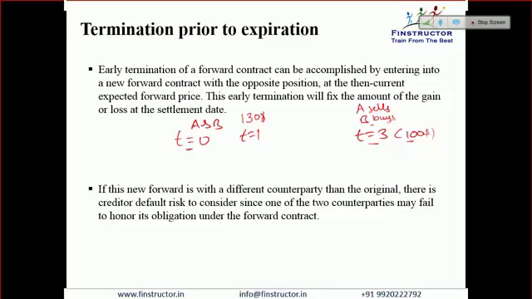Now A realizes that the price of this book may actually keep going up. He suddenly feels that he made a mistake by entering this contract, because when t equal to 3 comes, the price may actually go up to $200. So he wants to settle the contract today, or he wants an early termination. B may say, no, I don't want to terminate it. I will buy the book 3 months later because I need it 3 months later.